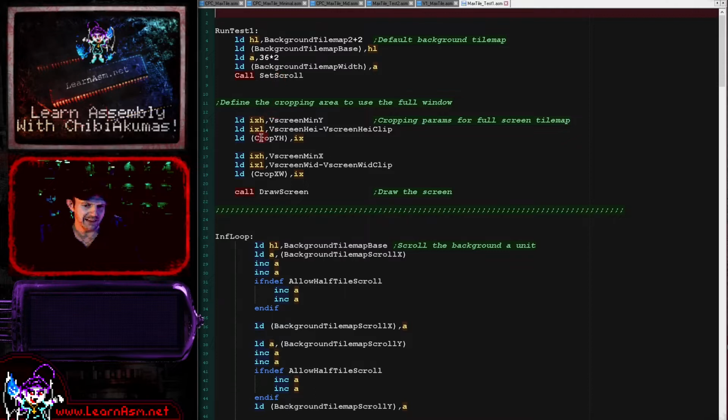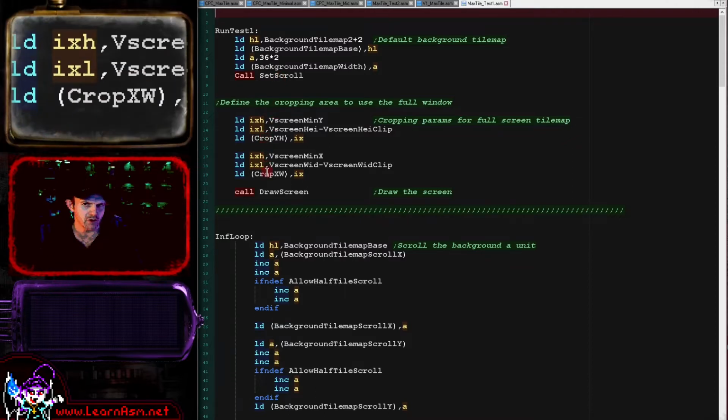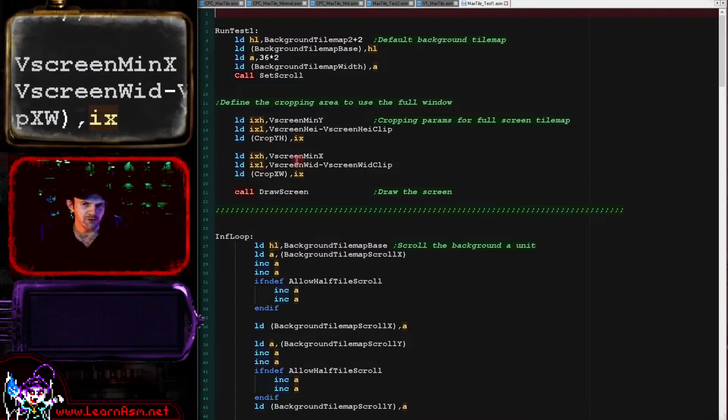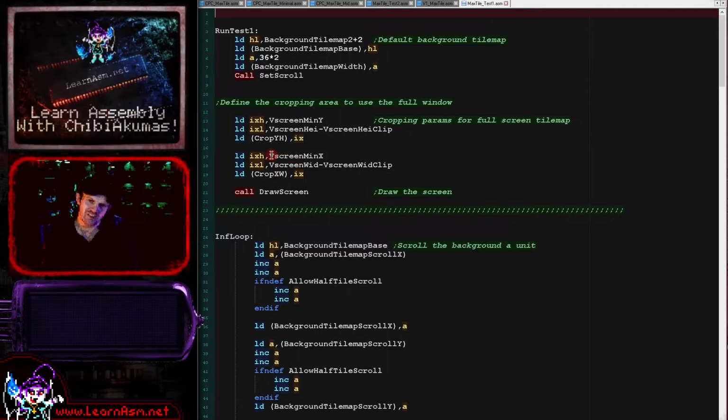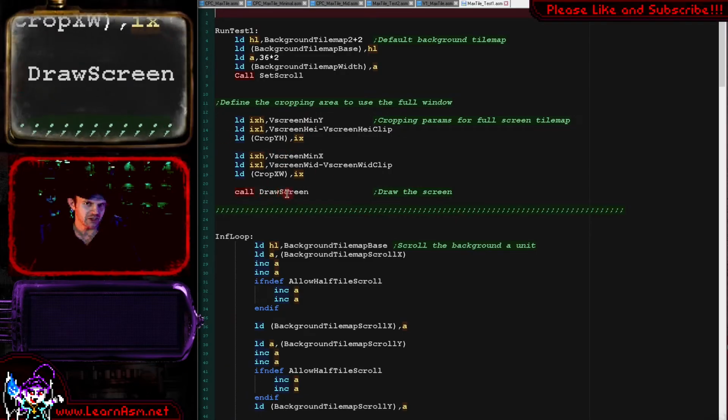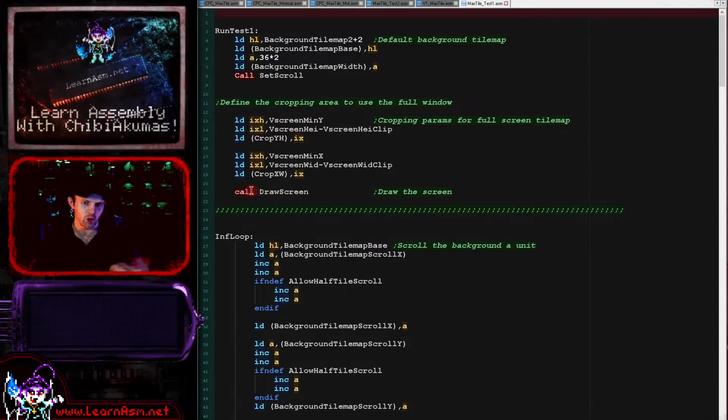Now what we're doing next is we are loading the crop defaults here. Actually this isn't really used by this example, but the crop defaults are something that the main code needs, and this is used for detecting the area that sprites are taking up. So for completeness we're loading it here, even though this example doesn't really need it. We're then doing an initial draw of the screen here, and that will update the screen.